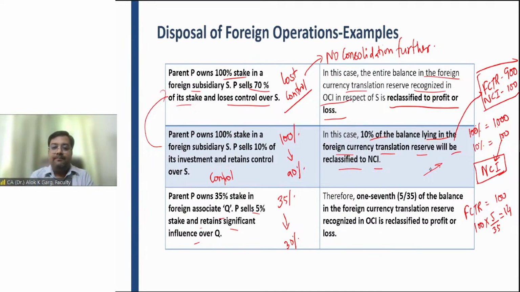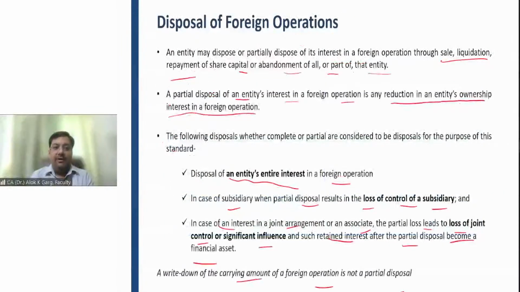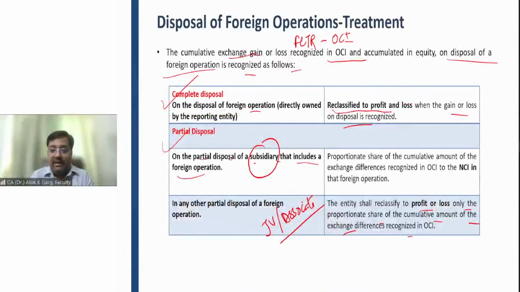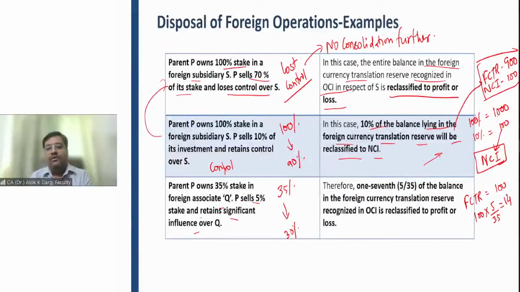Is that clear? Okay. I have given you the concept. I have given you the table where you can summarize your understanding. And with this example, of course, you will be able to understand how this working has to happen. And of course, you need to solve all the practical examples from ICAI study material. I have picked around 4 or 5 examples from study material, which I have discussed so far. And also my examples, just to make you guys understand.